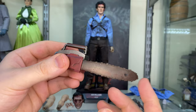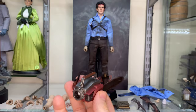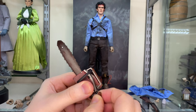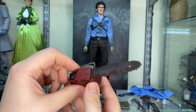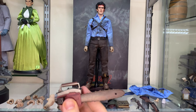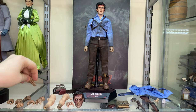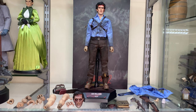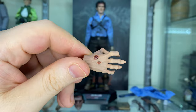The chainsaw goes onto a wrist peg on his hand but the weight tends to drag it down, so I'm very curious to see if this could survive being on a wrist peg for a generous amount of time. It also comes with this little pull string so you can actually get the chainsaw to look like it's working. I'm never pulling that thing again — it feels like it's just on a piece of cotton or nylon string, so that's going to break in years to come. It also comes with a ton of hands, including gun-holding hands and expressive hands, all dirty and filthy with a big wash all the way through them, including fisted hands, gripping hands — pretty much every single hand you could ever want.